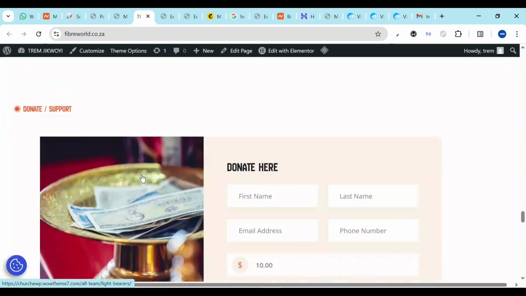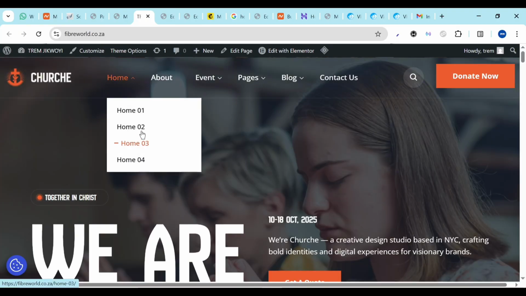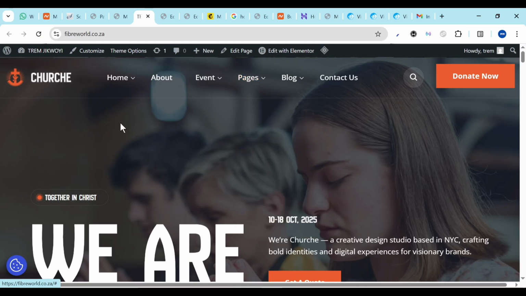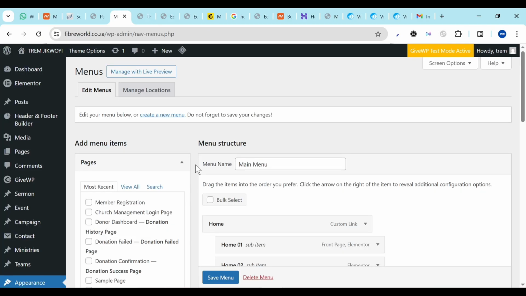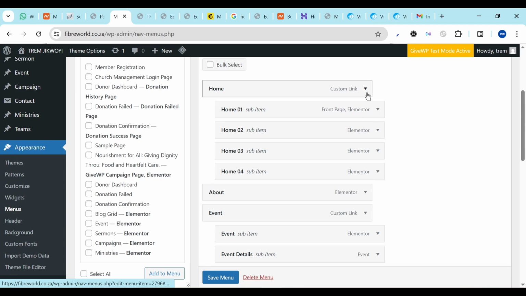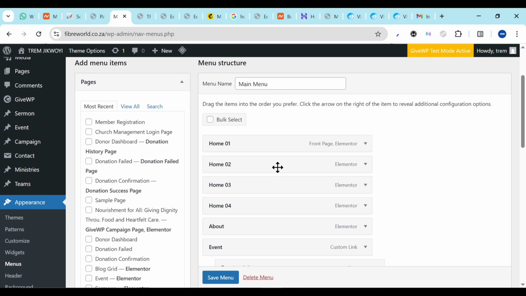So now if you come here at the front end of the site, you notice there's like home 1, home 2, all of these. Then there's still these extra pages and all. So we're going to clean this up first of all. So once we come here, you're going to see that under this. So what you want to do is first come here, you're going to see remove. You remove this, then click on bulk action. So we're going to just check this, check this, check this.